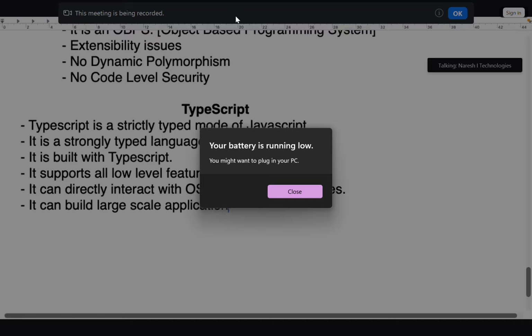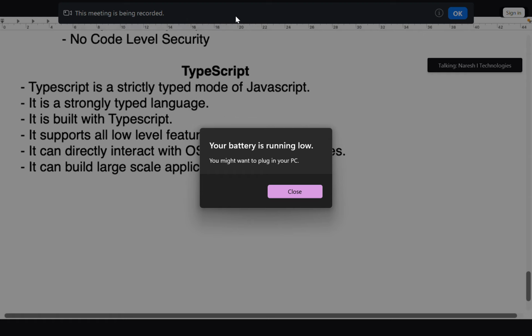It is an OOP language. It supports all OOP related features.